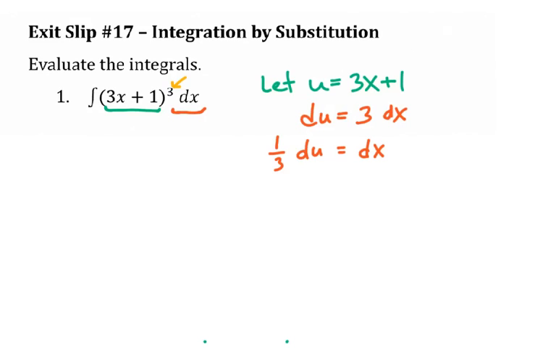If we rewrite the original integral now, fully in terms of u and du, we will have 1/3, actually, you know what, I'm going to be really literal for my first one. So let's try that again. Let's go ahead and write this as the integral of u now, instead of 3x plus 1, raised to the power of 3, and in place of dx we'll put in 1/3 du. I'm trying to be just really literal with that substitution at first glance here. And then the hope is that this has created a simpler problem. Sometimes what we often do is pull the constant out front of the integral. So I'm going to go ahead and pull that 1/3 out now.